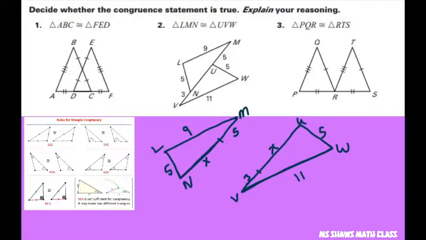So now let's look at this. We have LM equals UV. So if you look at that, LM equals 9. And it should be congruent to UV. Well, UV equals 3 plus X. So we don't know what our X is. So let's just let that stand for a minute. That's only if X is 6.